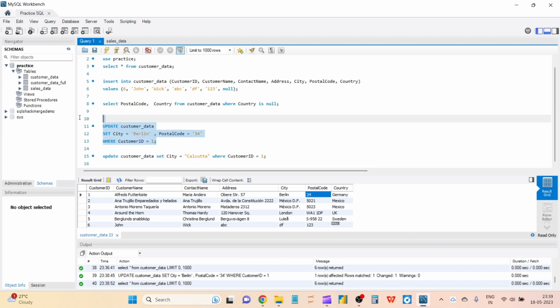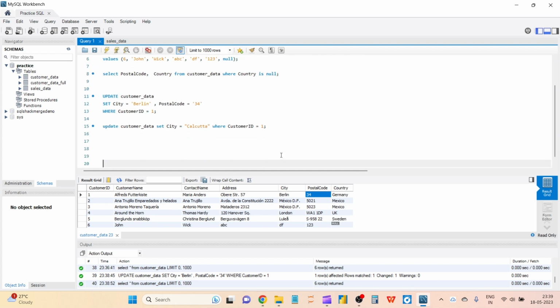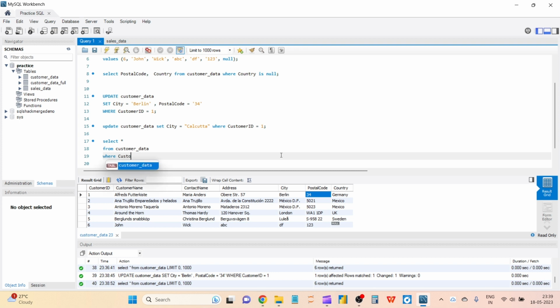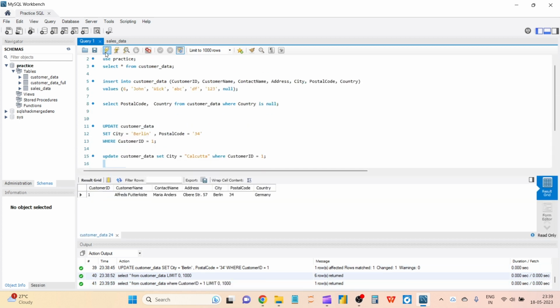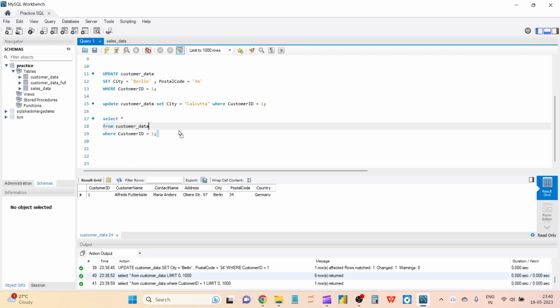Now if I try to follow this rule and write our select statement, I will do select all from the customer data. I will write customer data and then where, let's say I want to get customer ID 1, so customer ID is equal to 1. This is how I will write it. I won't write it in one line. I will write it like this and run this one, and you see it is showing me only one row. So from this time onwards we will write the code like this in order to maintain readability.